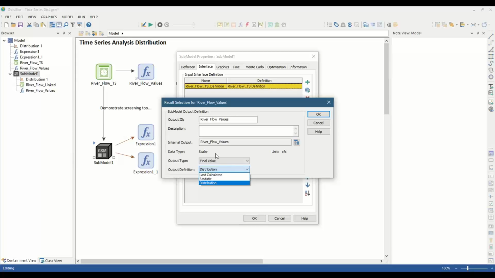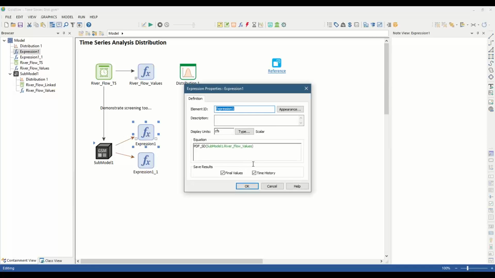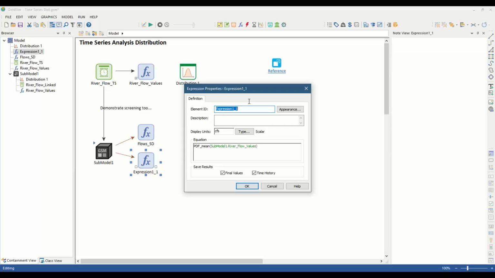So one of the options on exporting a final value from a Monte Carlo submodel is the distribution. I want to export the entire distribution out of the model, and that way you can then calculate, for example, the flow's standard deviation, and also in this case the flow's mean.